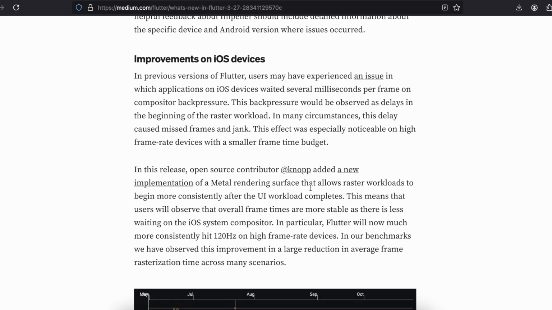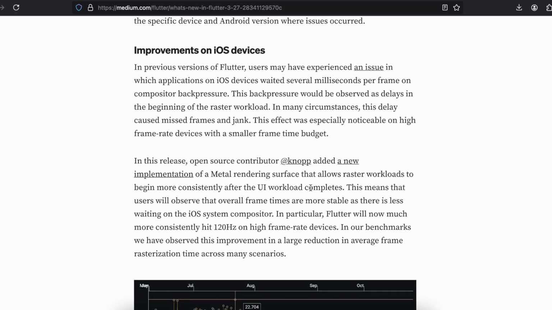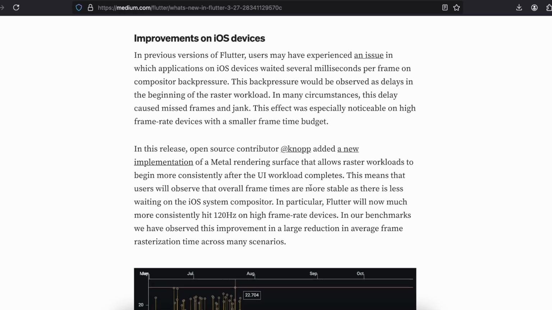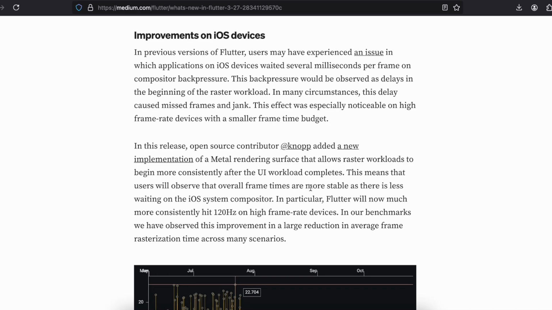Improvements on iOS devices. In previous versions of Flutter, users may have experienced an issue in which applications on iOS devices waited several milliseconds per frame on compositor back pressure. This back pressure would be observed as delays in the beginning of the raster workload. In many circumstances, this delay caused missed frames and janks. This effect was especially noticeable on high frame rate devices with a smaller frame time budget.